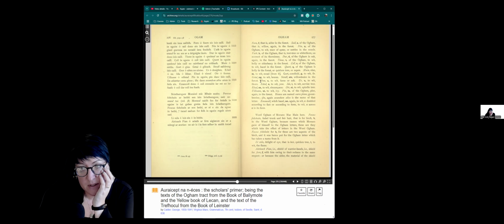Let me just check back if we skipped any others. 1, 2, 3, 4, 5. No. 1, 2, 3. Weird. This is the problem with the older texts. You are dealing with manuscripts that were written and rewritten and rewritten.